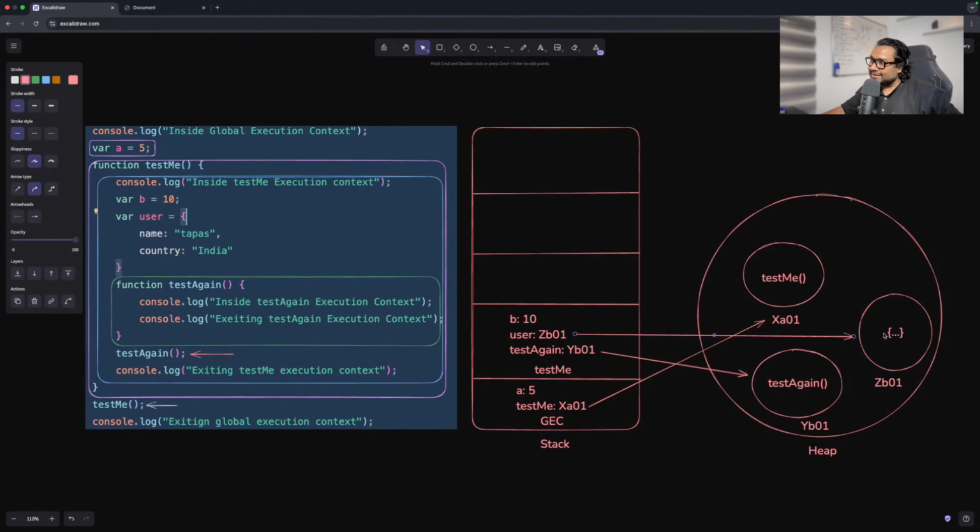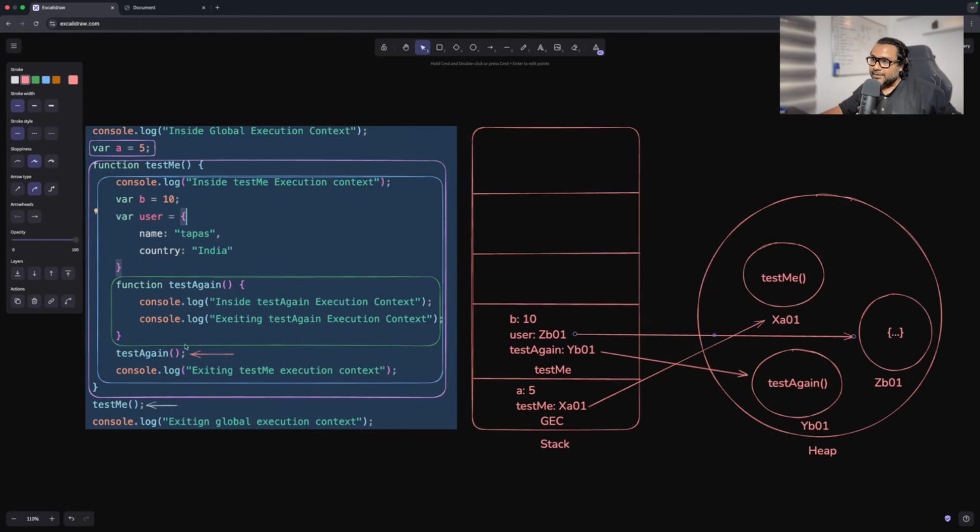Instead of having the value over here, as it is in the heap memory, it will have a specific memory address. That memory address reference will be there in this particular user variable. That's how your objects, arrays, and functions are always in the heap memory. What you get in the stack is just the reference, so that whenever you need it, using this memory reference address, you can go to the actual memory location, get the value of it, and do whatever you want to do with it. Understood?